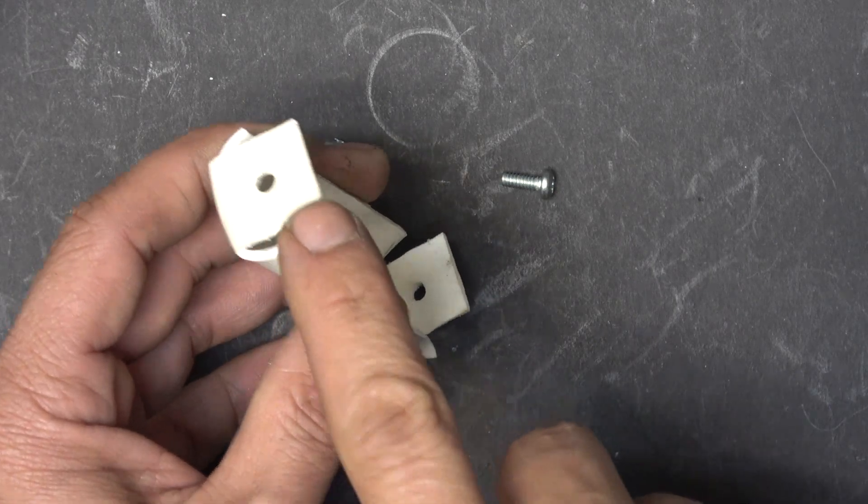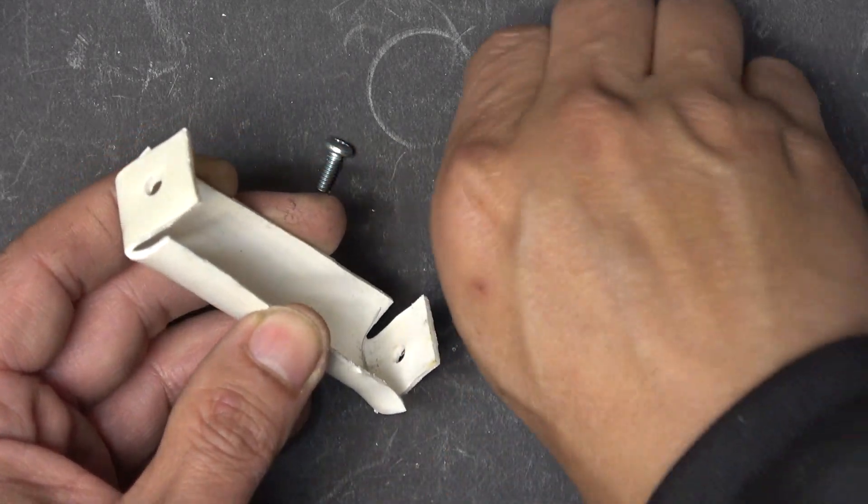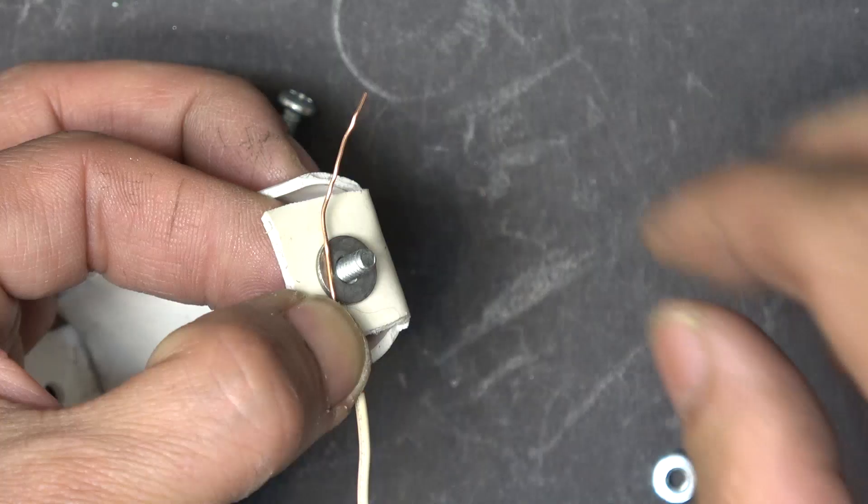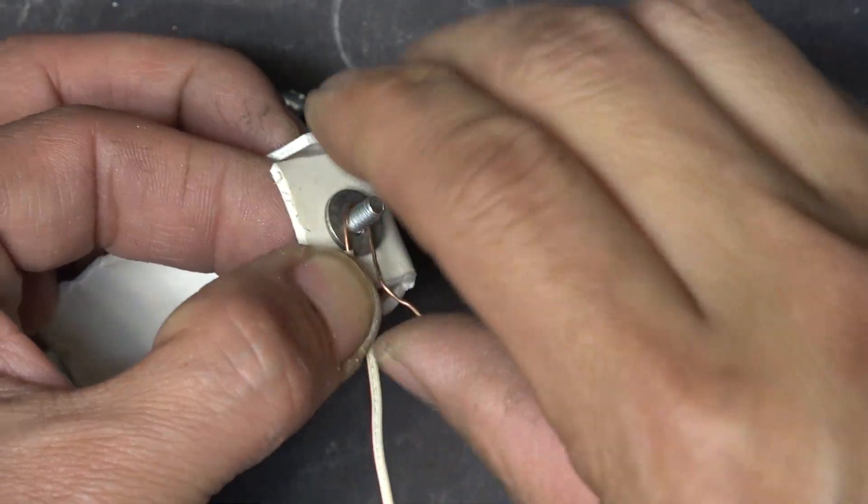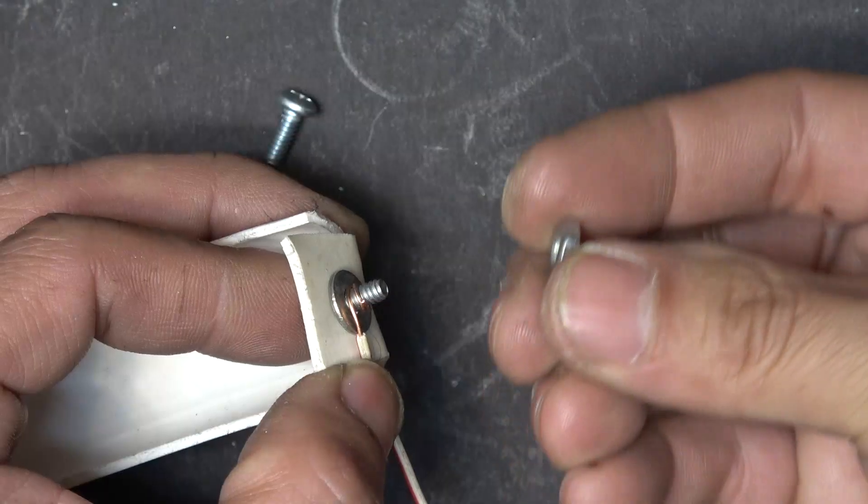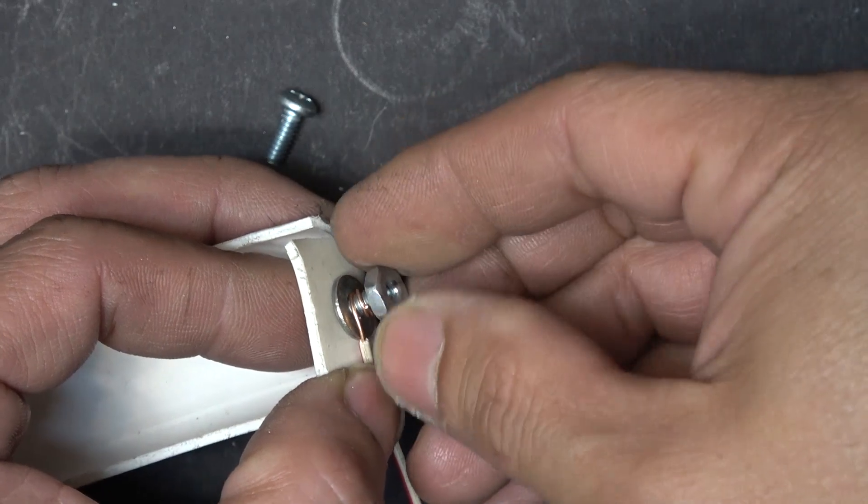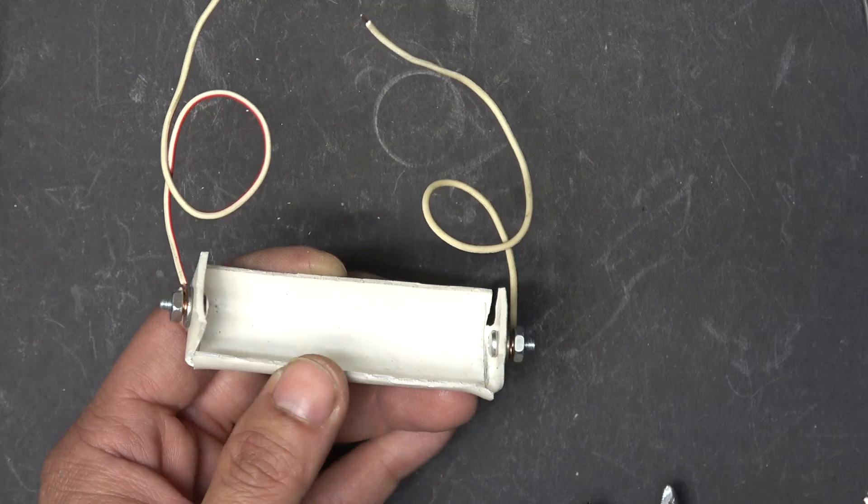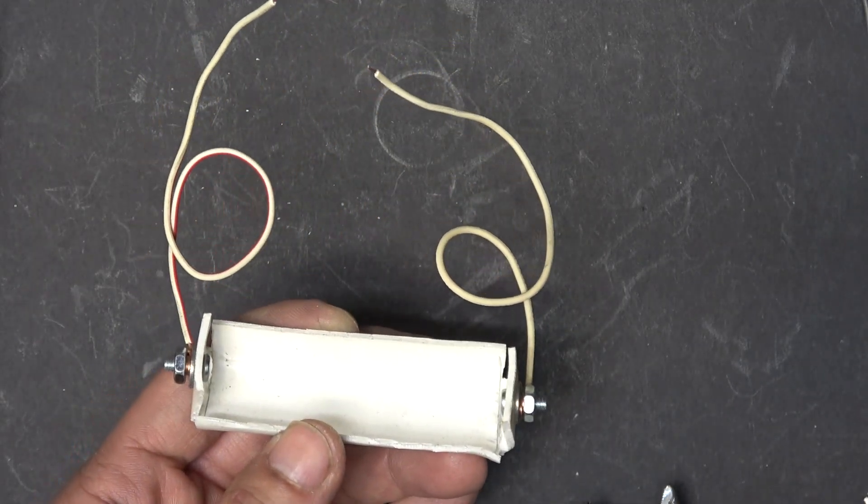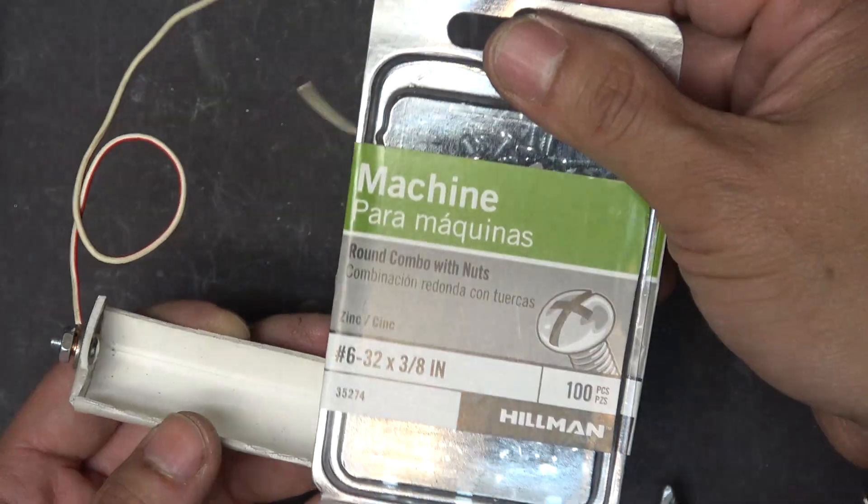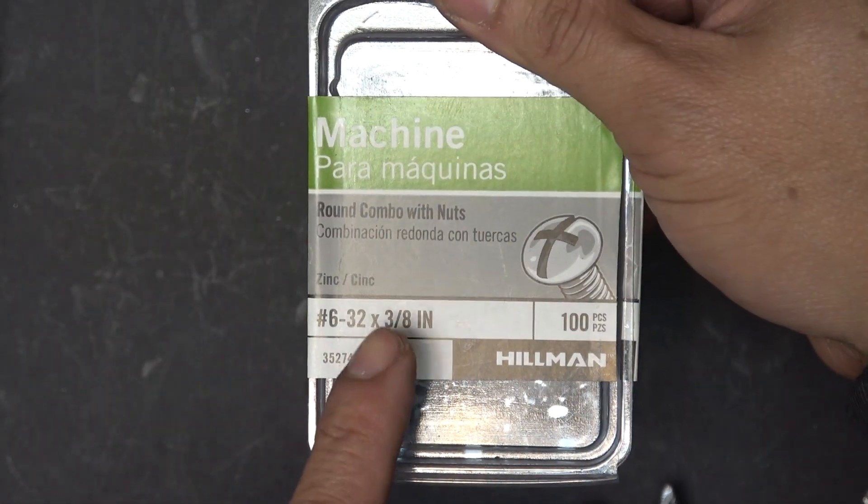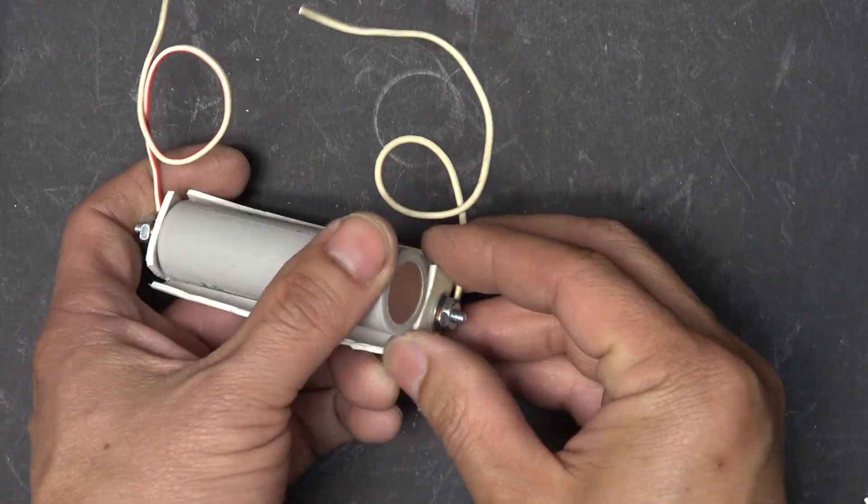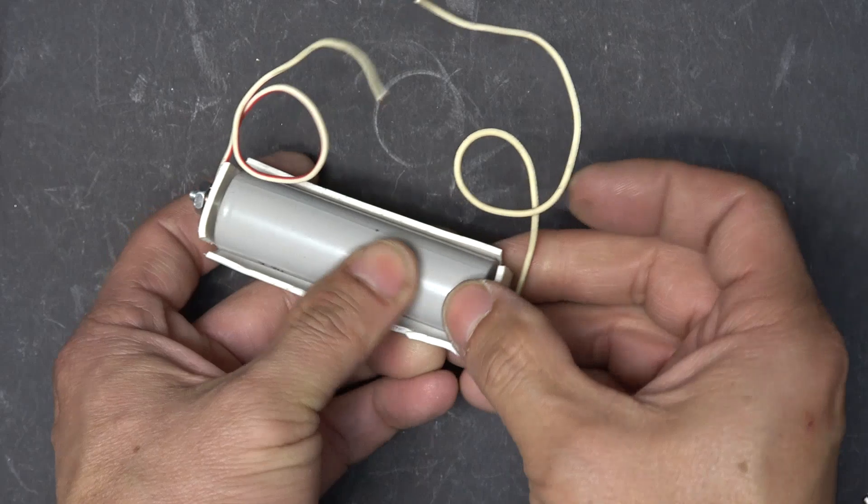Next step is to drill 2 holes, and then put the screw through the washer. Then we wrap the electrical wire around, and we secure with a nut, and voila, we are done. In case you're wondering what kind of screw I use, this is the screw I use. Now let's put this on and see if it works. There we go.